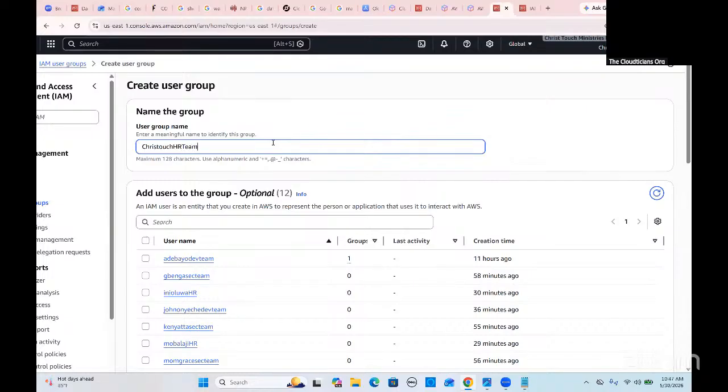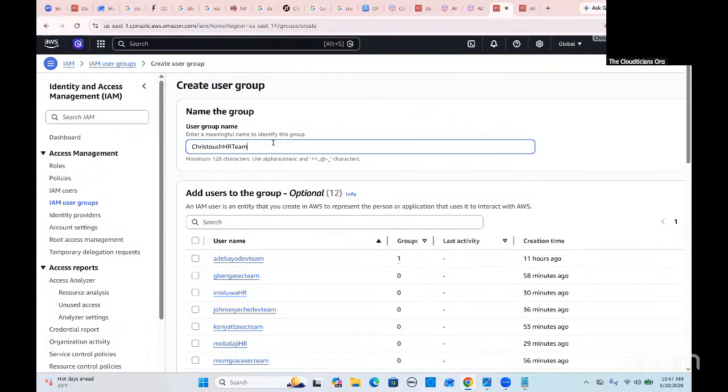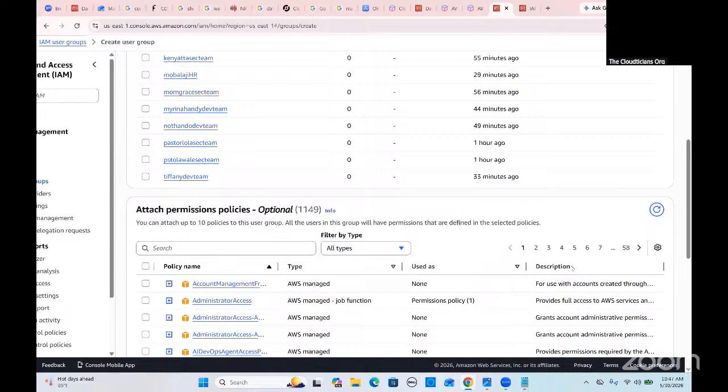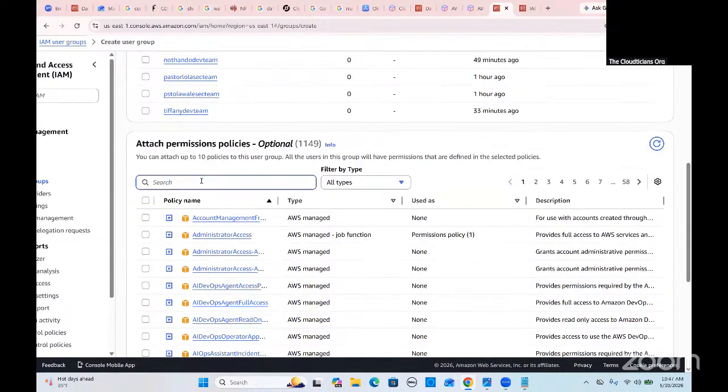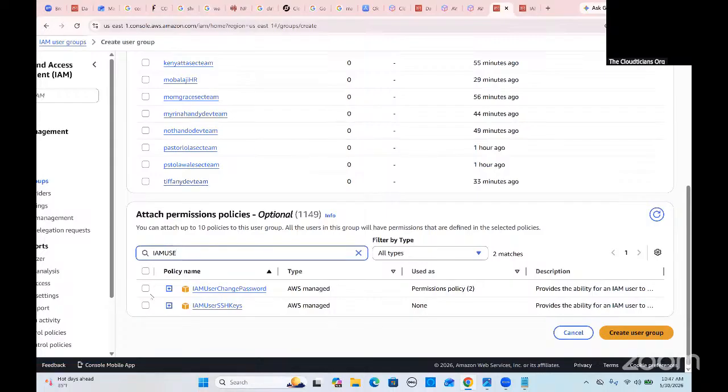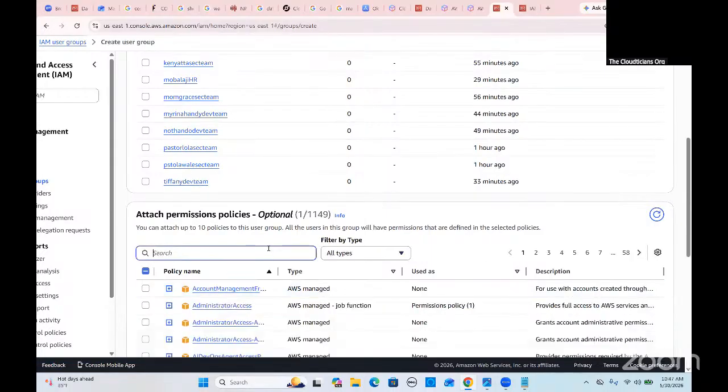Just click on create. In IAM, user group, click on create group. Christ Touch HR team. And I'm going to give them access, permission. IAM user change password.